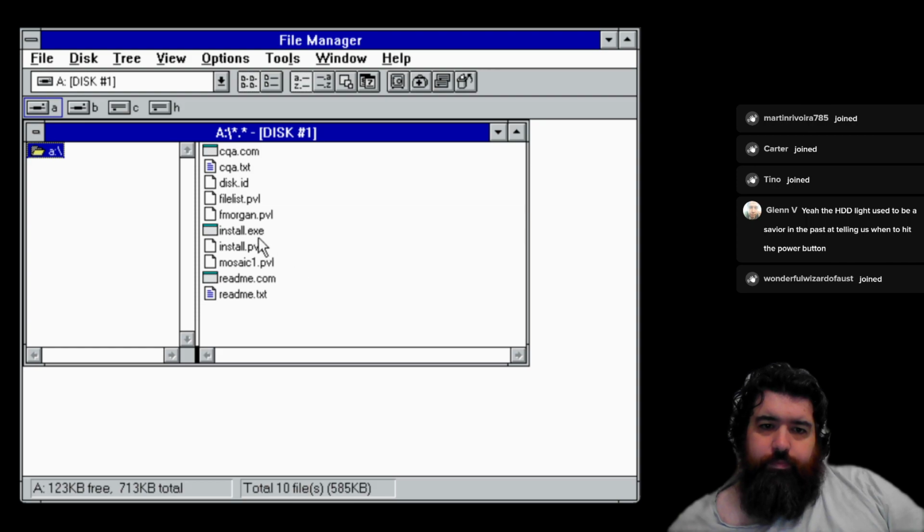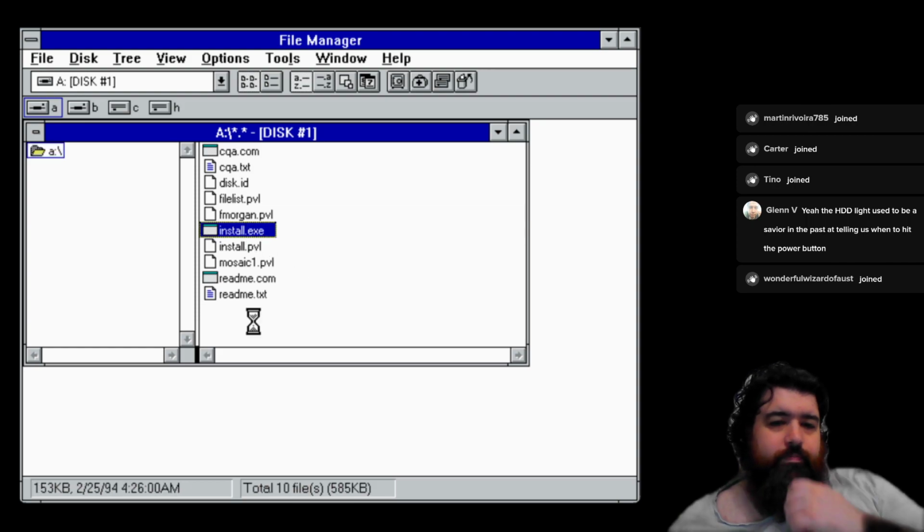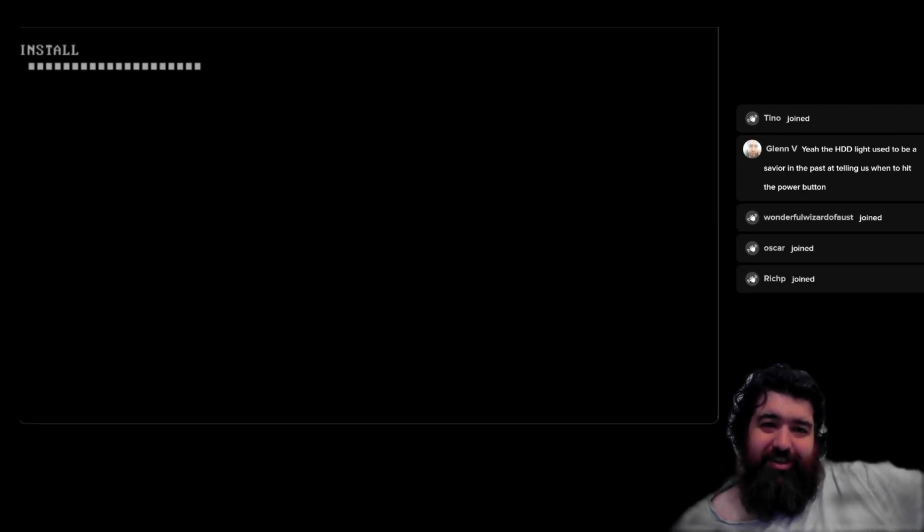There we go. Yes, I did have to run this through DOS. Yeah, the HDD light is a big thing of troubleshooting an old PC.